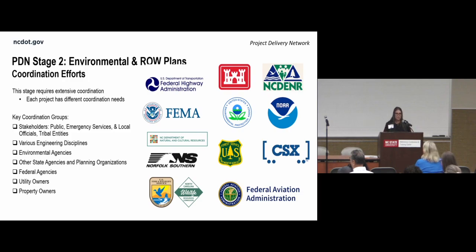And so we have stakeholders. We have lots of stakeholder coordination that happens in Stage 2. This is just a list, and everybody can look at this and find one or another of their favorite stakeholders, I feel sure. And sometimes they can be challenging, and they can make our schedules and our projects difficult. But that's part of our responsibility in developing good projects.